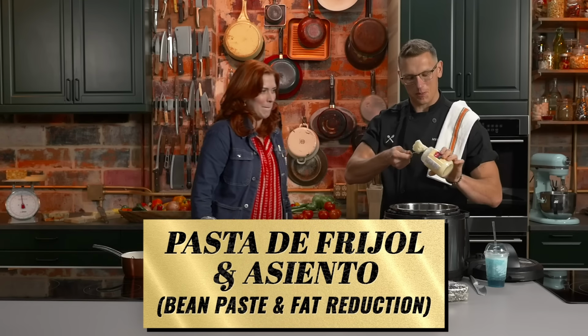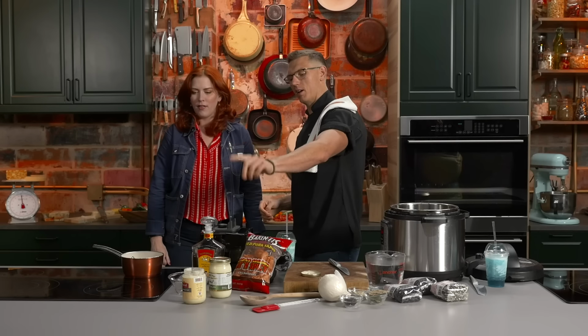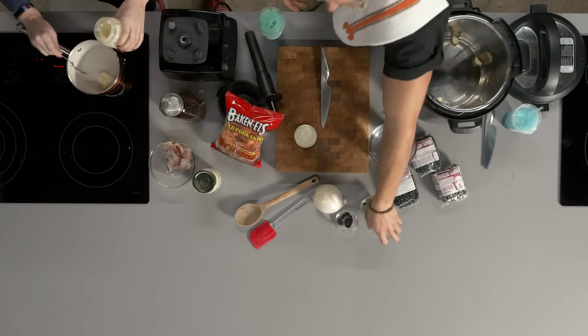I'm just gonna get a big scoop of it for my beans going. I wanna give them some fat. And then you're gonna start making the asiento, which is that unrefined pork lard paste, except we're gonna be using duck fat, tallow, and then some of that wagyu beef fat. While you're doing that, garlic, that's gonna flavor the beans nicely.